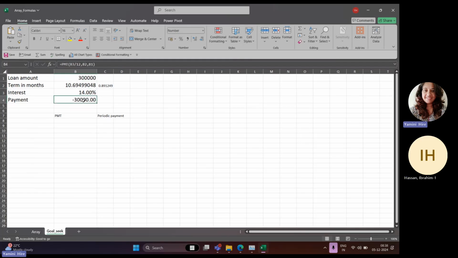So right here is a formula. The formula is B3, whatever the interest is, interest divided by 12, something like that. So we don't require to know about that, but yeah, it's fine. So what we can do, we want a specific answer for this formula, right?